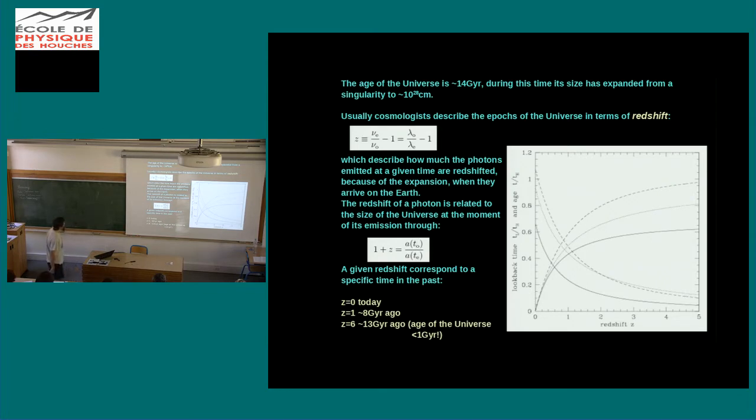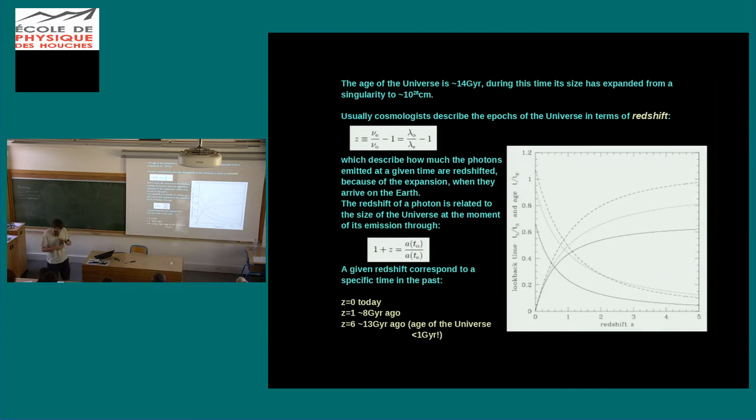The redshift is just, of course, the relation between the emitted frequency of a photon and the observed frequency, and 1 plus z is proportional to the scale of the universe at a given redshift. So essentially the redshift gives you the relation between the scale of the universe today and the scale of the universe at that redshift. This is how much the universe expanded in that time. So redshift 0, of course, is today.